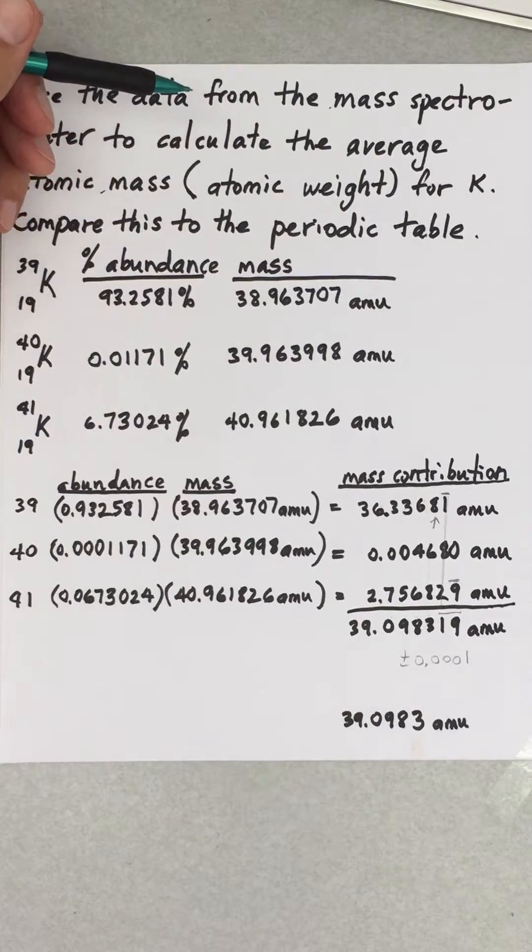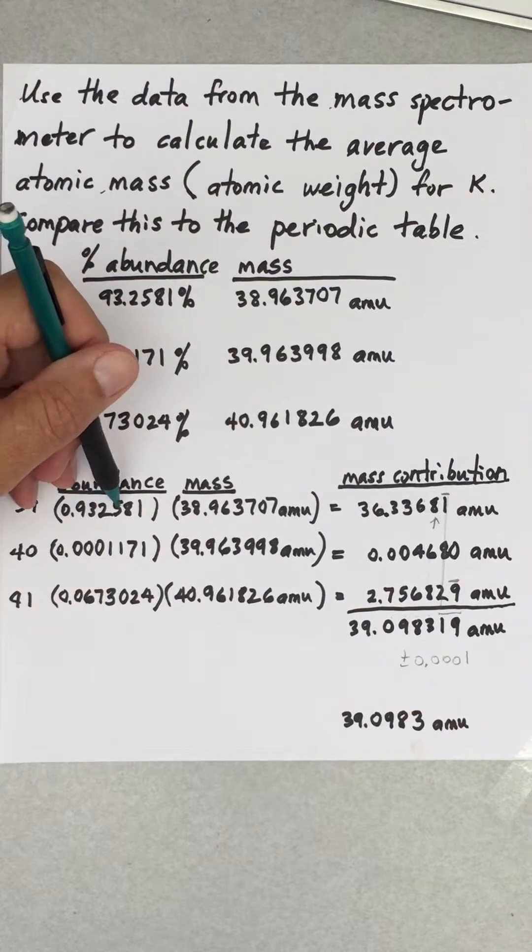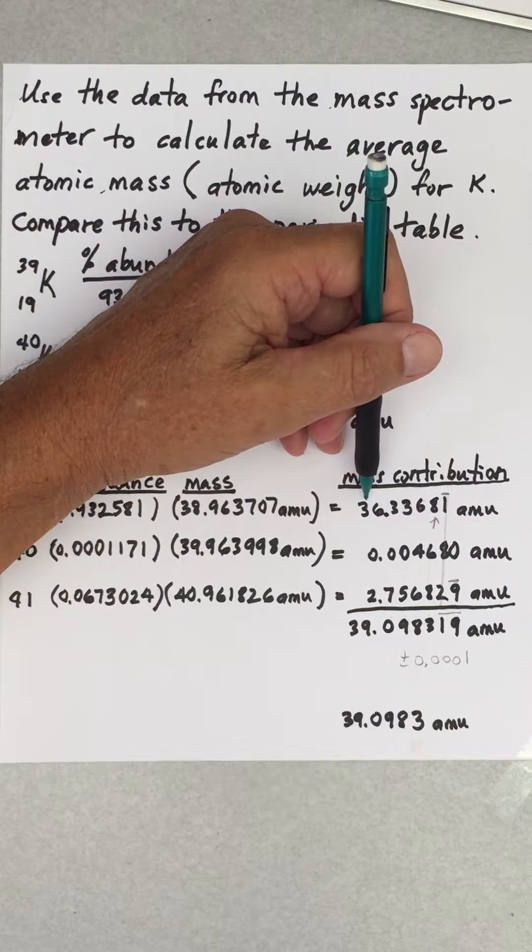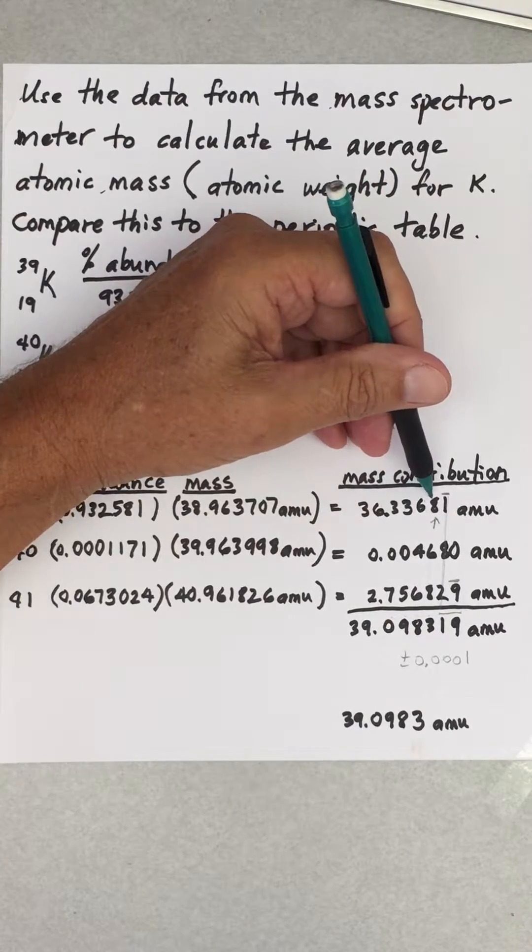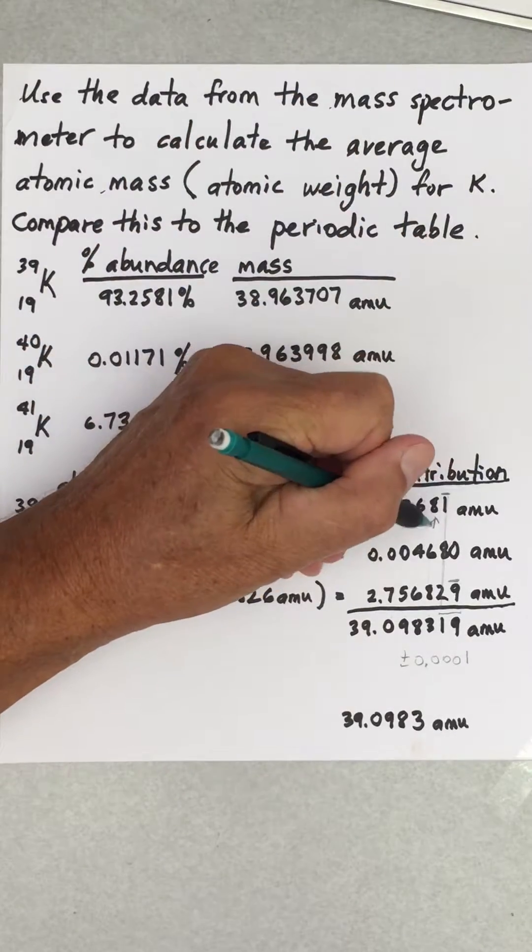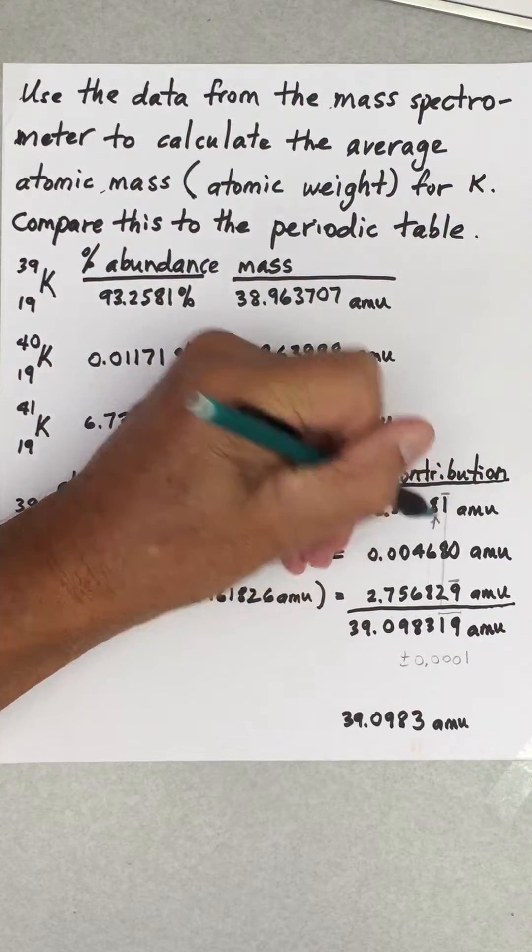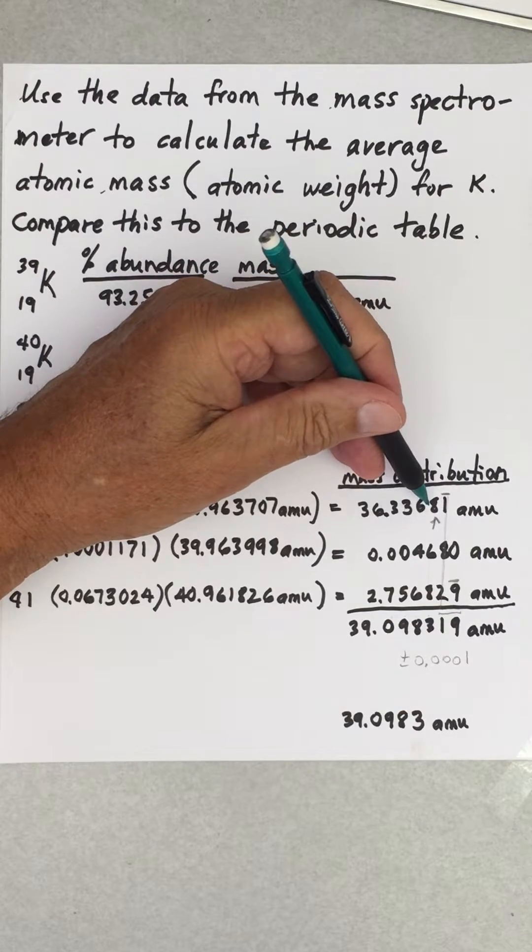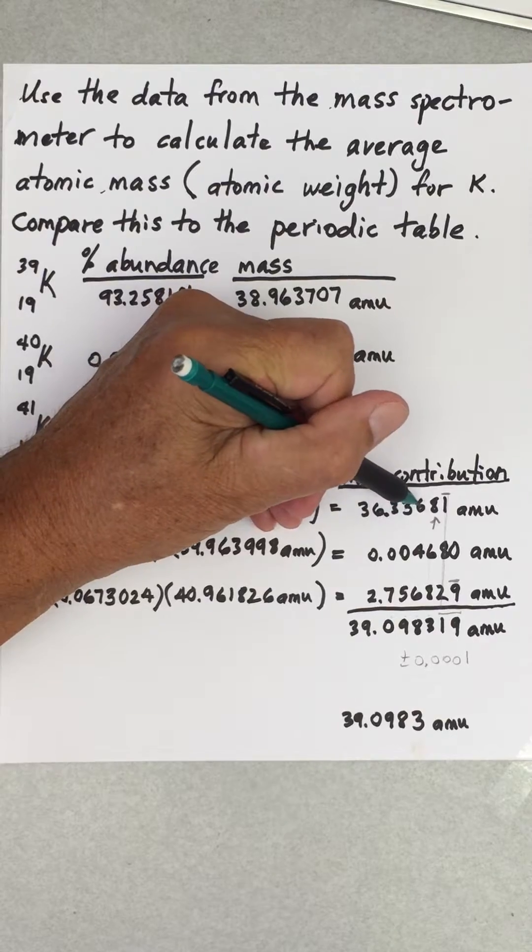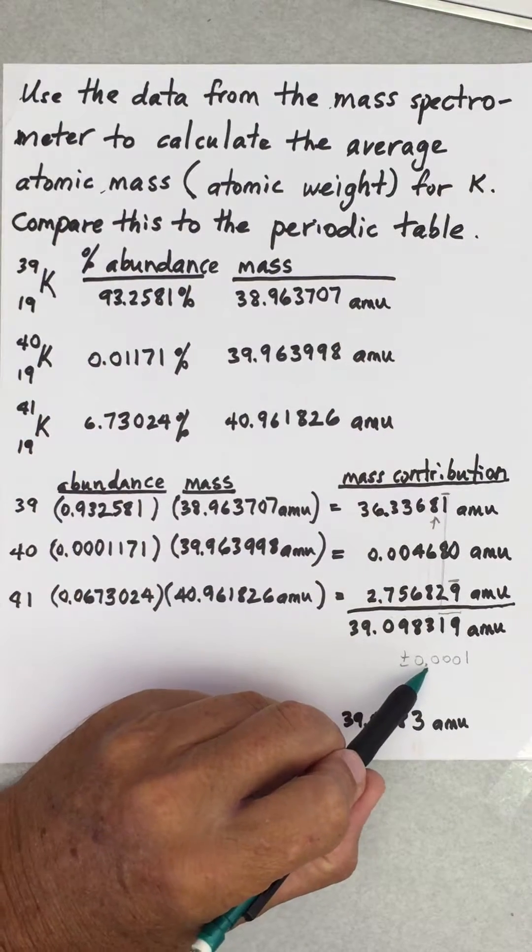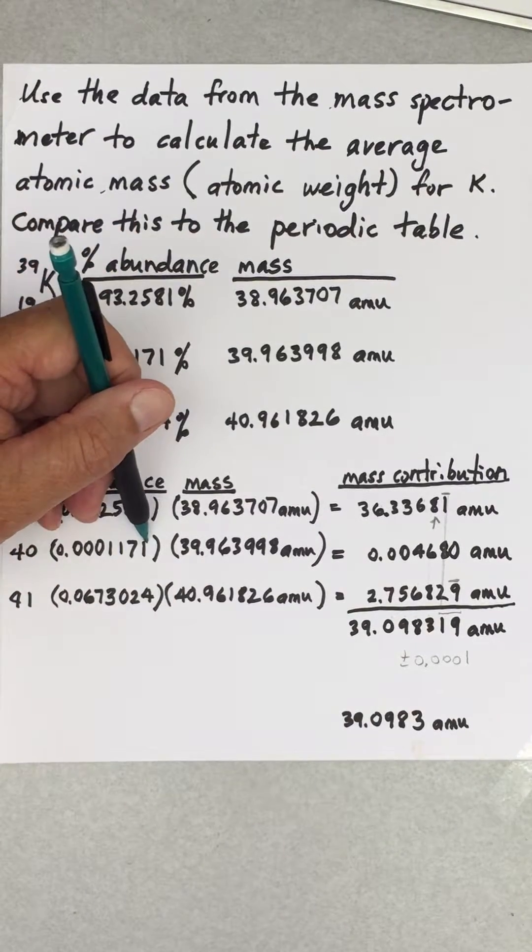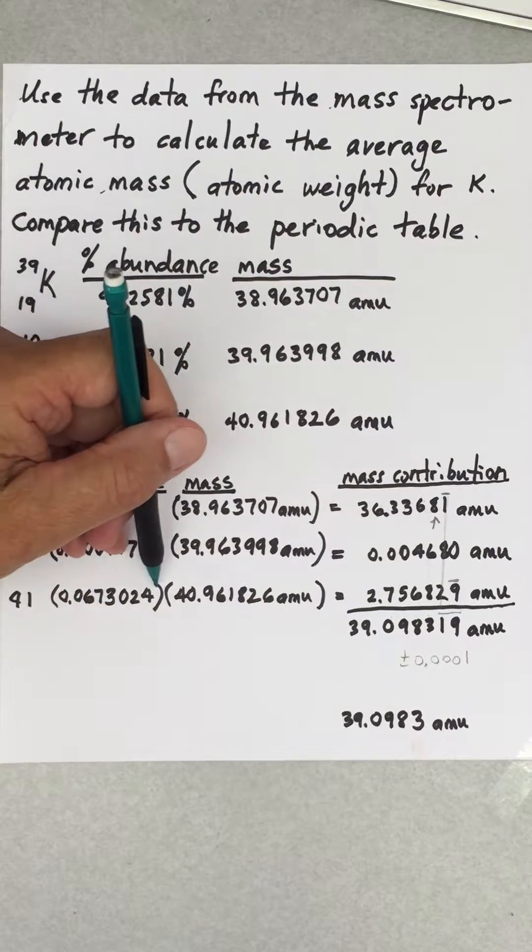So in terms of significant figures, I have one, two, three, four, five, six over here, more over here. So I'm going to be limited to six significant figures. The one there is not going to be significant. So I put the arrow right here to show us that the uncertainty right here is going to occur in that decimal place. So that's going to be 0.0001. So I wrote that down here, 0.0001. So here I have four significant figures, here I have four, here I have six, I also have six over here.